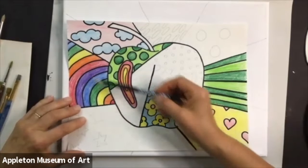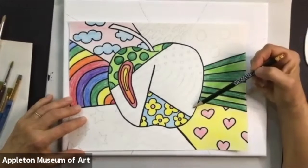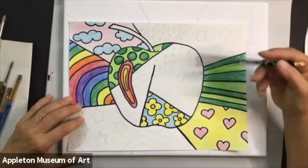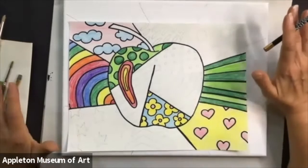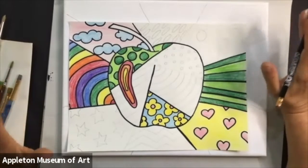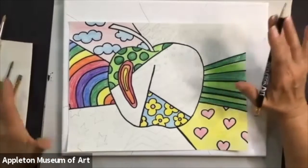In the rainbow, I think that adds a lot, and I plan to duplicate that here just to have that mirrored on this side, but it's not necessary to have all those different colors, and if you have too many of those, it's hard for your eye to know where to look because it's all so bright and colorful.